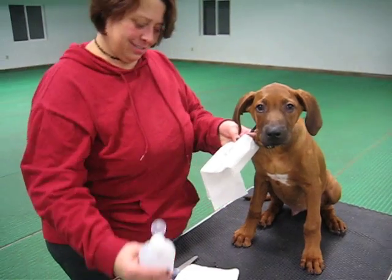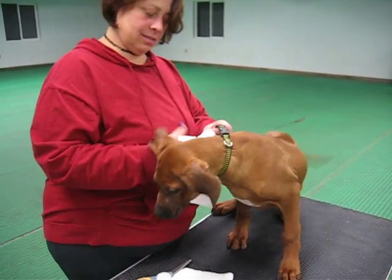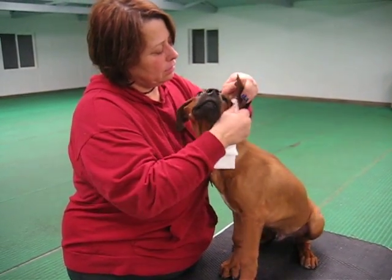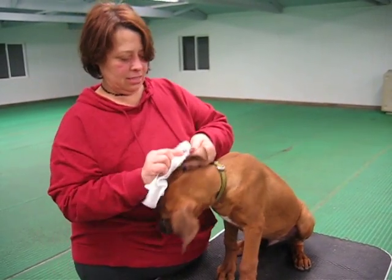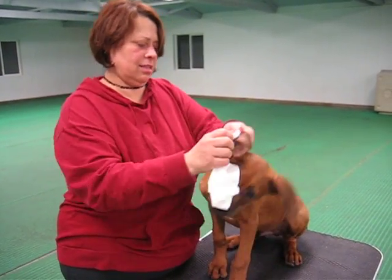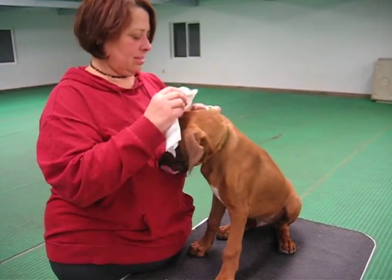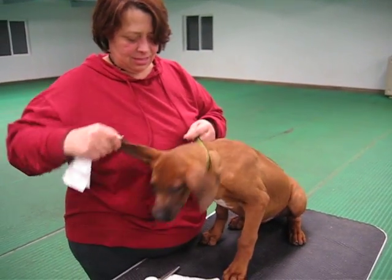We'll start by applying some rubbing alcohol to the inside of the ear. Helping us tonight is Lori Grudemott, friend and local breeder. We'll just rub the rubbing alcohol on with a soft cloth — you can use a cotton swab or a cotton ball; we're using toilet paper tonight. You just want to get all of the external debris and oils off so that the stickum on the moleskin applies well and doesn't fall off on its own.